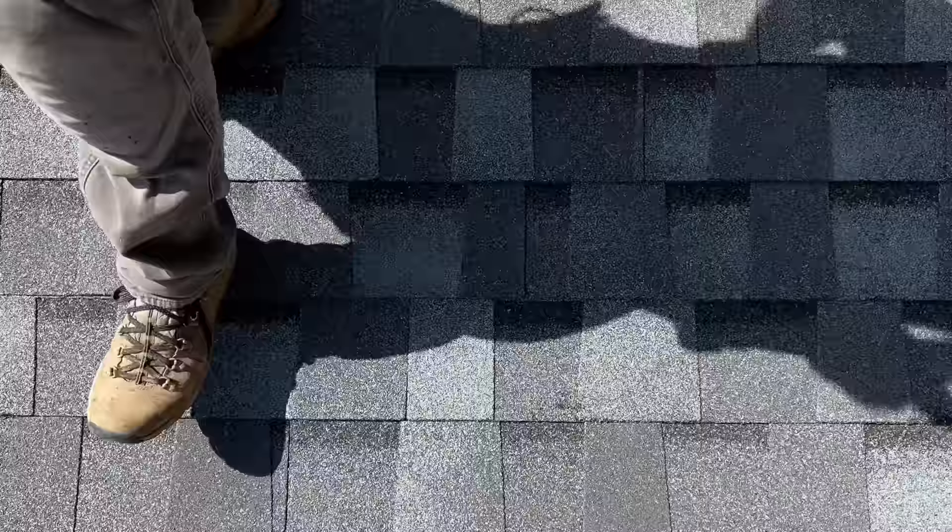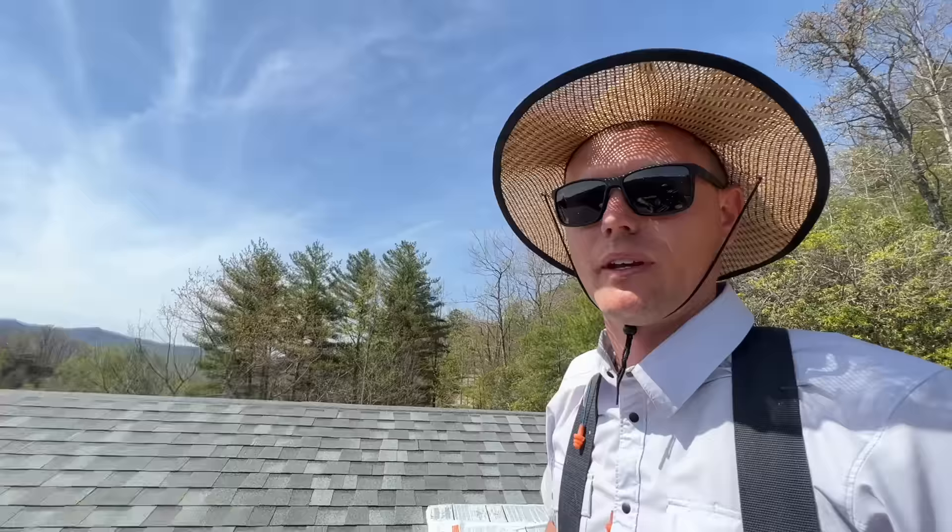It's about the perfect temperature today — maybe 55 to 65 degrees. We've got a few little scuffs on the roof but nothing too bad. The hotter it gets, the harder it is to walk across here without marring the surface — you definitely don't want to twist your foot because you'd rip all the gravel off. I've seen pro roofers start at the top so they can work backwards and never step on the shingles — they lift the shingle, nail it underneath, and lay it back down. But when that tar strip gets hot and sticky it must be awful.